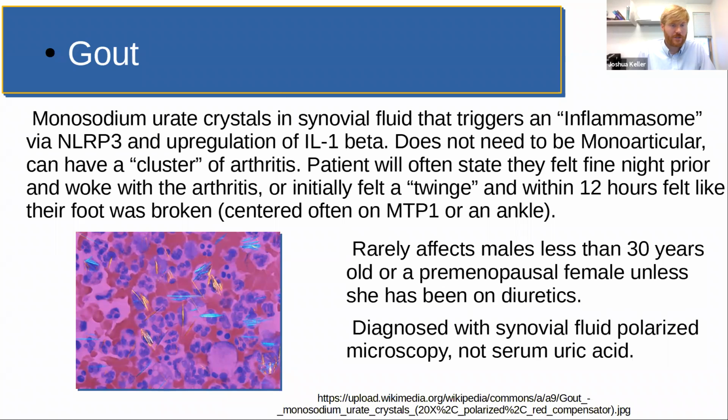The other thing to note is the serum uric acid. It typically will go down during a flare. So patients who have a current active inflammatory arthritis shouldn't get a serum uric acid checked. And when it is checked, it puts people into low and high risk categories, but it's not a way to diagnose a patient. You can say a patient whose uric acid is 15 is extremely likely to have gout versus someone whose uric acid is 3, but it doesn't diagnose it. The way to diagnose it would be to take fluid out of that joint and look at it under polarized microscopy.